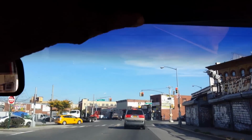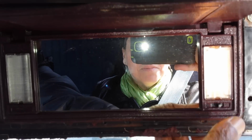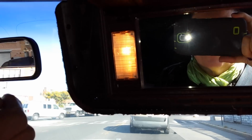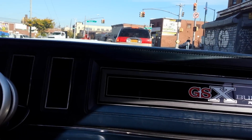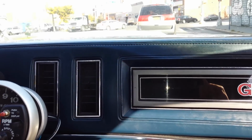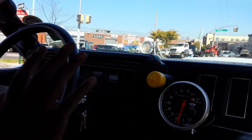This is reupholstered. Only one of the lights comes on, Ralph said, right? Oh, both come on. Oh, they do. Nice. So this is going to be reupholstered and painted blue to match the dash, etc. And you see this? I'm going to go back to that. It was Larry Ashley. He did that and he broke my digital factory dash. I'm getting over it slowly.